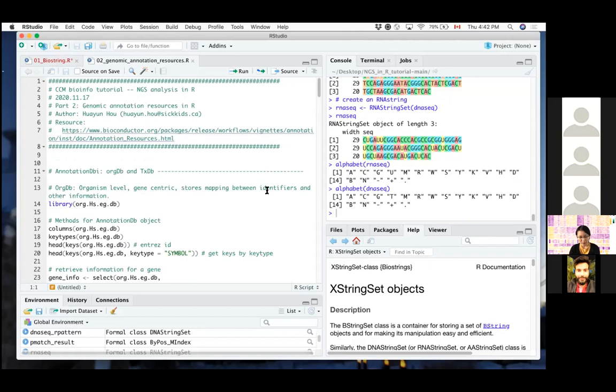For example, if you have sequencing data from human and you need to do your alignment, then you have to get the human genome and you have to know the gene annotations of the human genome: where in the genome does the gene locate, how many transcripts are associated with the gene. You might want additional annotations, like what are the GO terms that are associated with these genes. All of this information is available online.